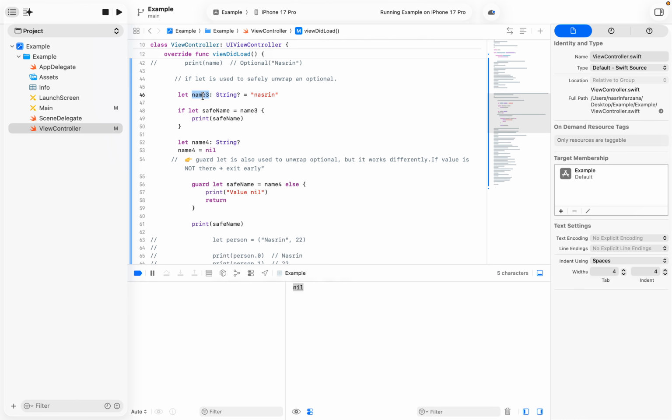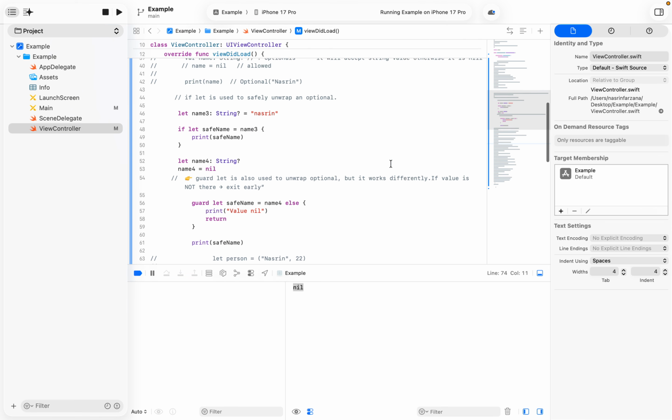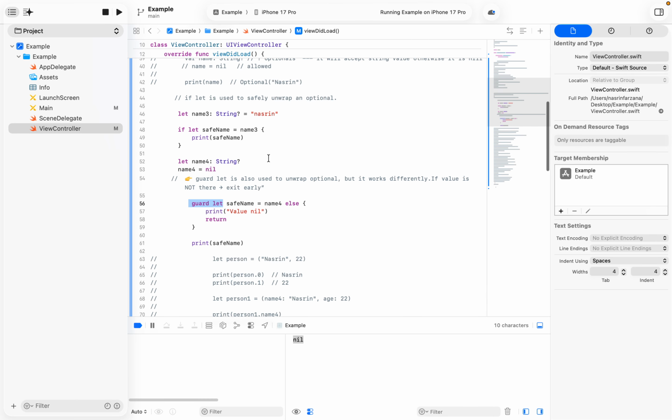So name3 is a constant of type string, it is an optional variable, and I also initialized some value, and I am safely unwrapping this optional value. For that I use the if let statement. If let is the keyword for unwrapping an optional variable. So if let as well as guard let, both statements are used to unwrap optional variables.